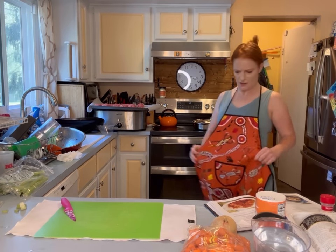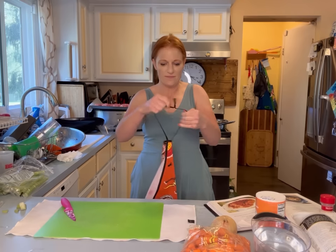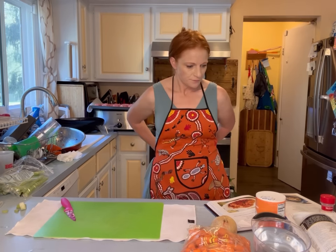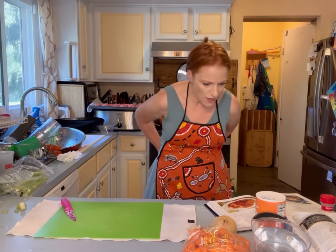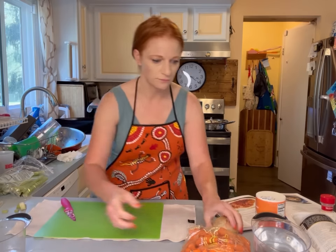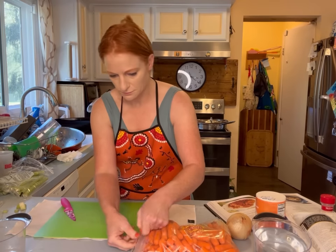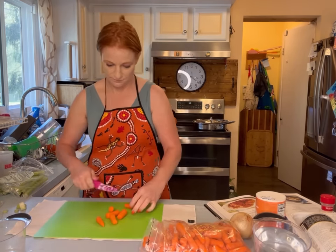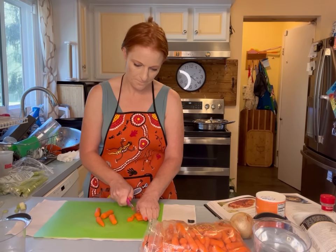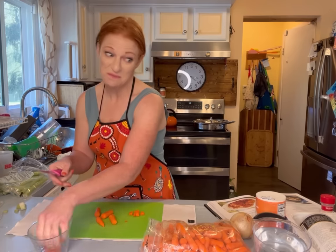Plus, I got this awesome new Aussie apron. Cuteness. Okay, we're gonna do 2 cups of carrot. Waiting for me to drop something. I don't think you want carrots. Probably want a meatball though.